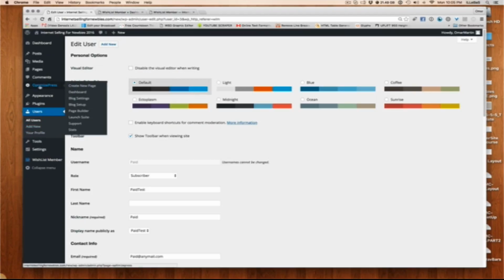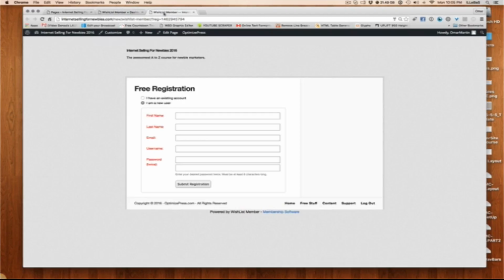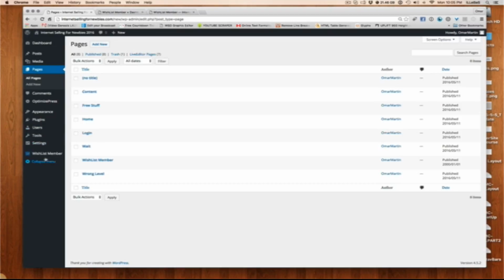So you can't come over here and go to pages and see the registration page. It uses the blog templates. So you would have to come over here to Optimize Press, and you would go to blog settings, and that's where you create a header for your blog.